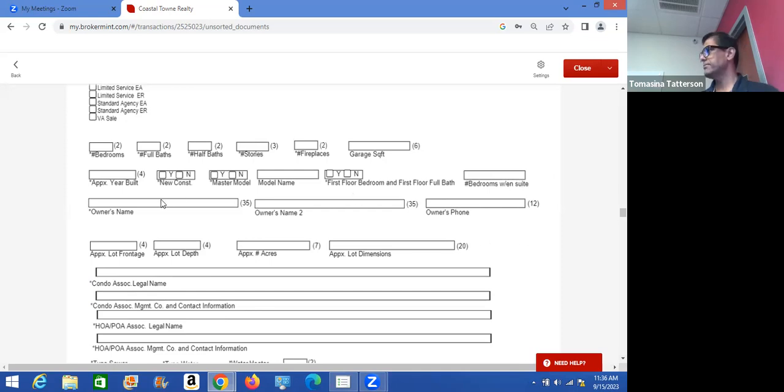You got the owner's name, you got to make sure it matches the tax records and what they're telling you, because that will be written on the contract by the buyer's company. And if it's an LLC or in a trust or something, you got to show the documents, verify it with Jones, Walker & Lake or the attorney you're using or the closing company to make sure that it's all in place. If there is more than one owner, husband and wife, sometimes they don't remember, they'll tell you, oh, it's on both our names.